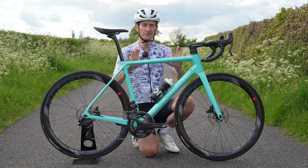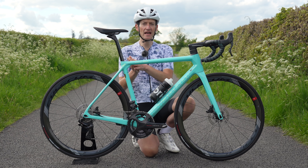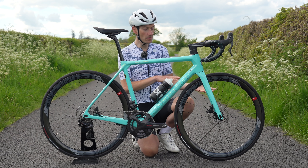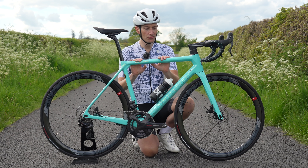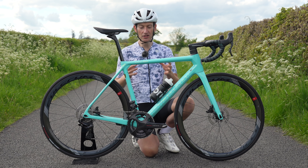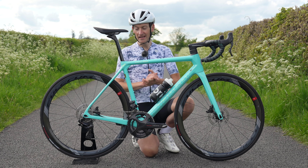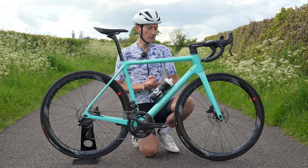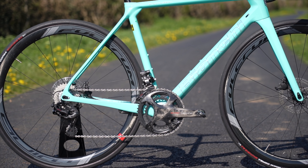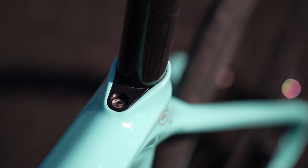The other big change on the new Specialissima is the nod towards aerodynamics. If you want a pure aero Bianchi, you choose the Ultra XR4 — that's a pure aero race bike. When the Specialissima first launched it was a pure traditional round tube bike, very elegant and traditional, designed to be as light as possible. The new frame has been given an aero makeover: they've finessed the profile of the tubes — the down tube especially — the head tube junction, the fork blades, the seat tube, and the seat post, and the seat clamp is now internal.